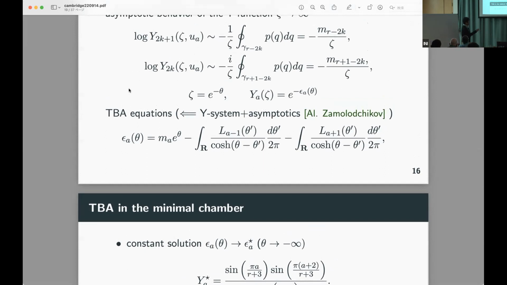Yes. So in this case there are two limits: theta is infinity and theta is minus infinity. When theta is minus infinity, this driving term vanishes, and some constant solution becomes a consistent solution for this system. So we assume the constant solutions under the integrals in front of the integral. Then it becomes an algebraic equation for this system. The constantness of the solution is explored by solving this integral equation numerically. Then we assume that it becomes constant, and we solve this equation algebraically. That will lead to this solution. Thank you.